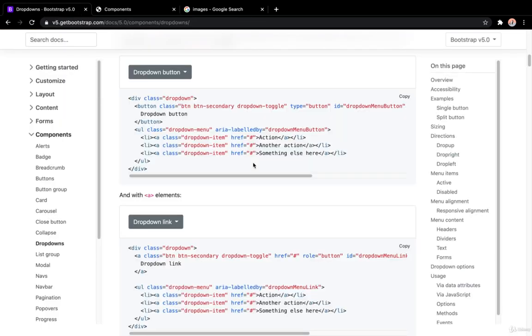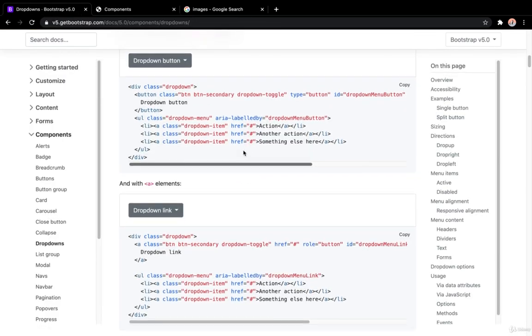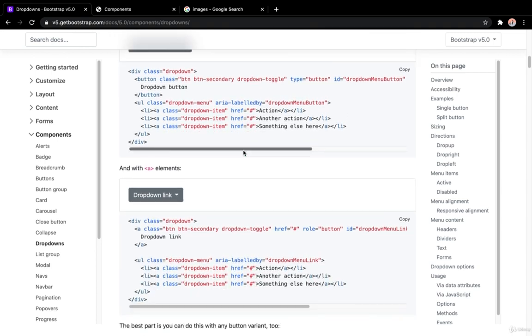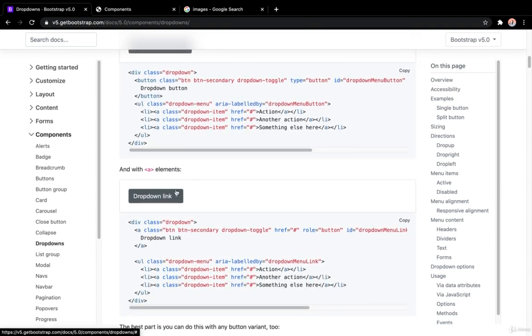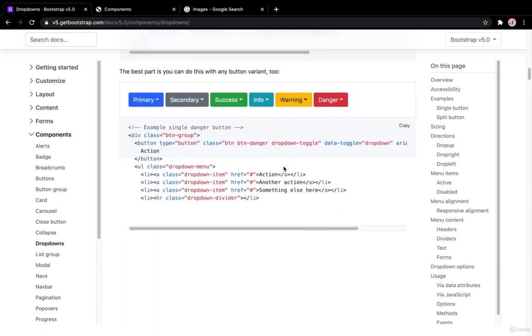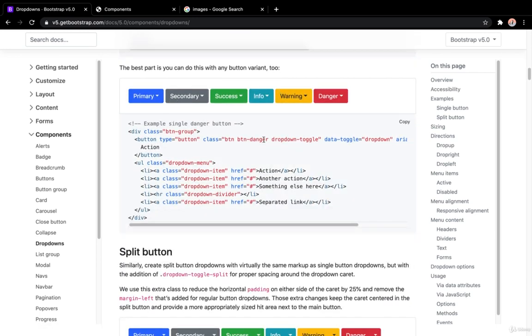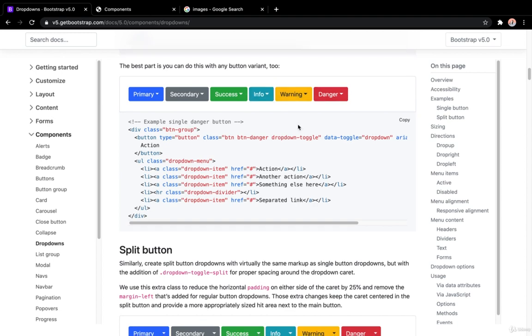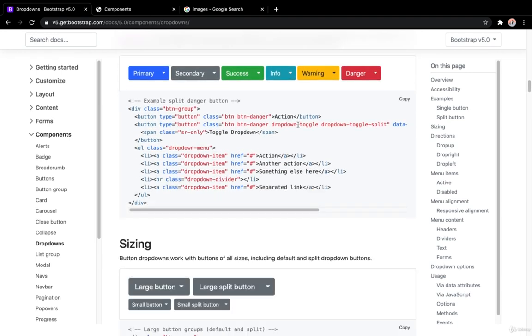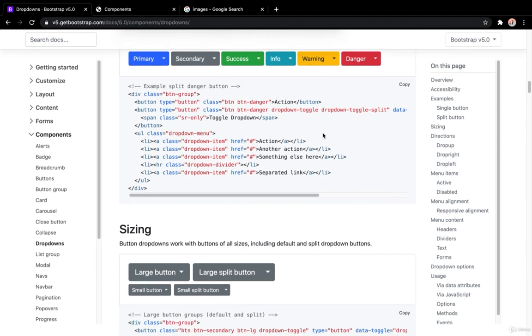Okay, and then I have here one with an a element, a instead of button. It is okay, we don't need to make it. Here I have the colors with the button danger or anything I want, and a list with info or warning, danger or anything. We don't need it. And here we don't need it again.